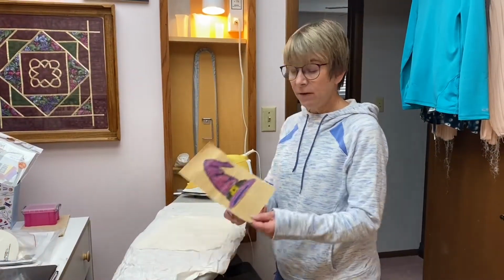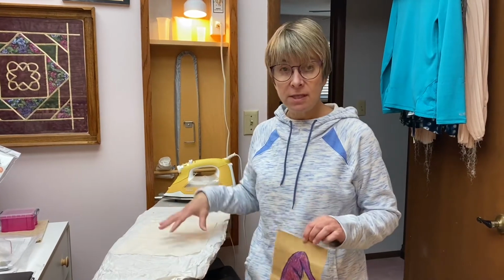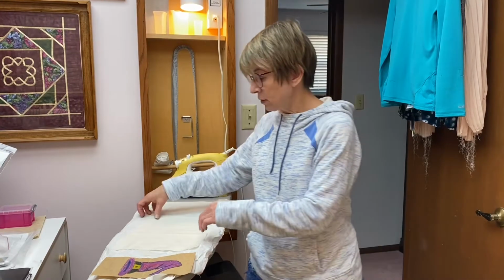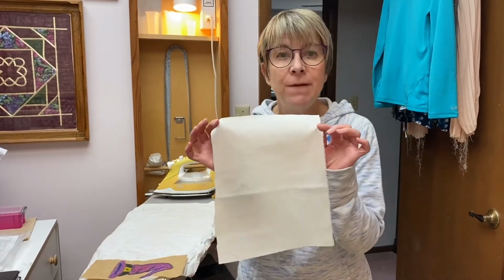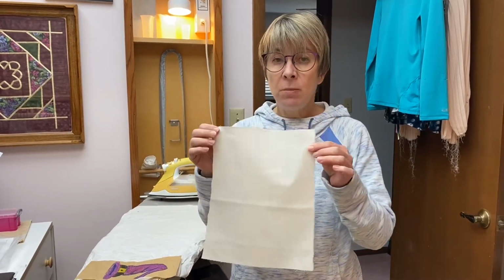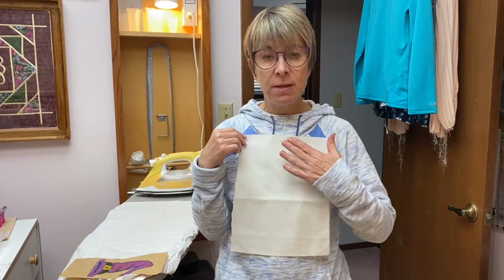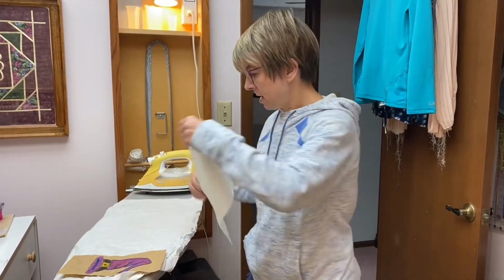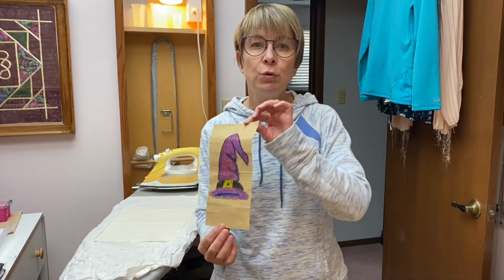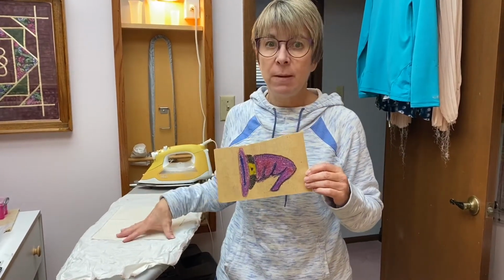Okay, step three, you've got your sandpaper colored, and Miss Nicole and Gavin are going to set up the ironing boards and the irons. They will make sure that those are ready to go. You're going to take your fabric, which was pre-cut by Gavin and Miss Nicole, okay? Remember, this is 9 by 11 inches, so you're going to be putting your sandpaper on it vertically. Or if you drew your picture horizontally, of course, just match it up on your fabric, it will be fine.